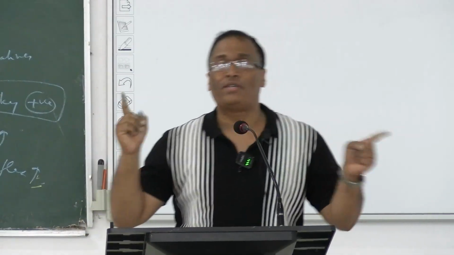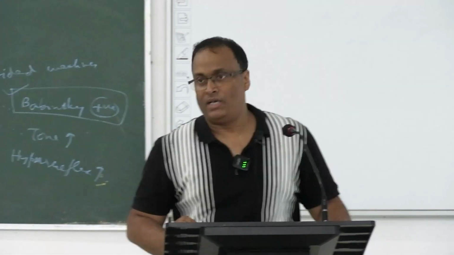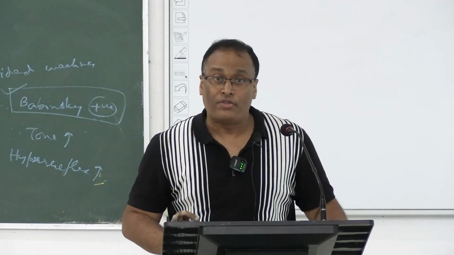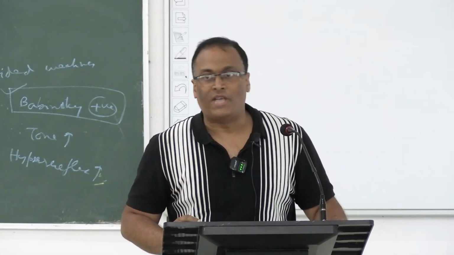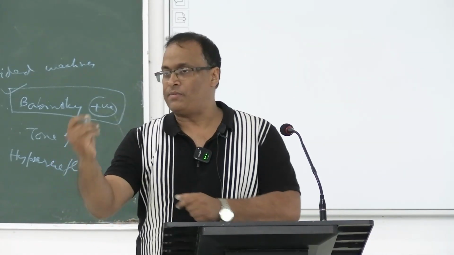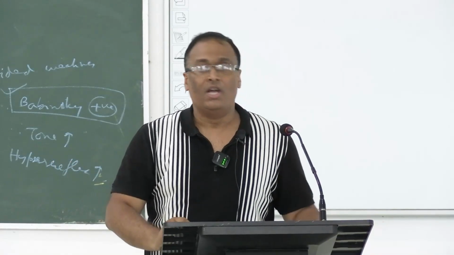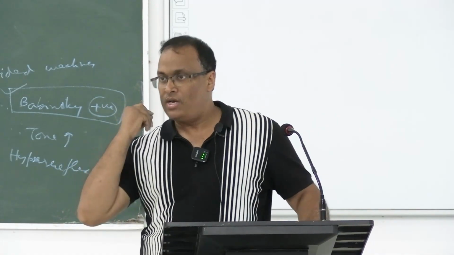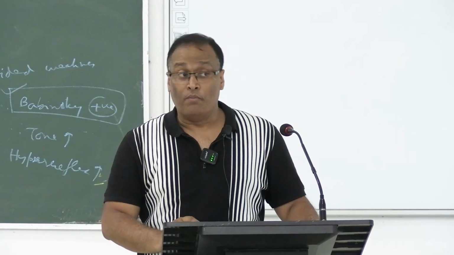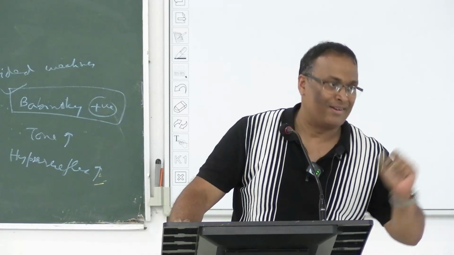Spastic, not rigidity. What is the difference between spasticity and rigidity? Spasticity is velocity dependent, number one. Rigidity is not velocity dependent. Spasticity happens in one direction, like a clasp knife: resistance, then free. Clasp knife is spasticity, not rigidity. But in case of rigidity, there is resistance in both directions. In case of spasticity, weakness will be there.